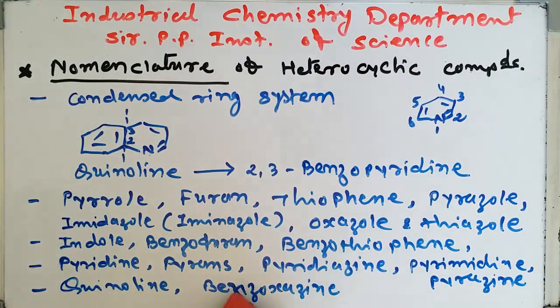Benzoxazine. We will study this important heterocyclic compound in our video lectures. So we start with this type of important heterocyclic compound, and the chemistry of heterocyclic compounds is a very vast subject, and it is not possible to discuss the whole of them. Heterocyclic compounds are very widely distributed in nature, and they are essential to life in various ways.